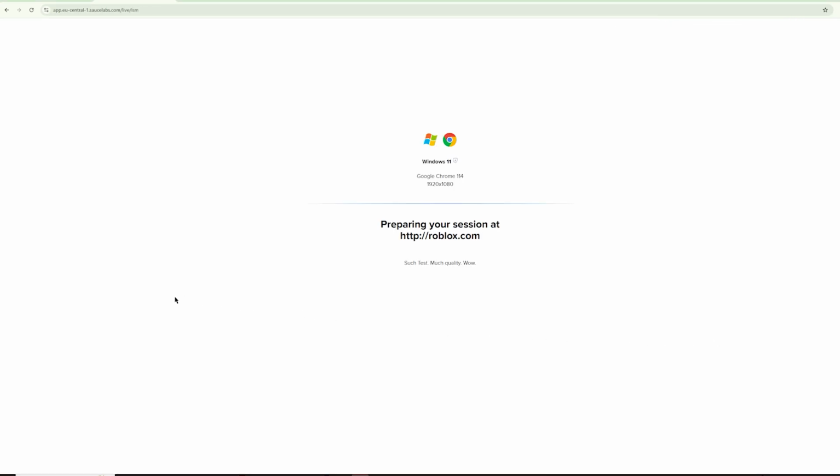After that, it'll start preparing your session, and it'll open the version you've selected, like Windows 11. Like a proper Windows 11 will be open on the browser. And from there, you can easily run an EXE file. You can also start a free trial of this tool, or you have to buy a subscription.